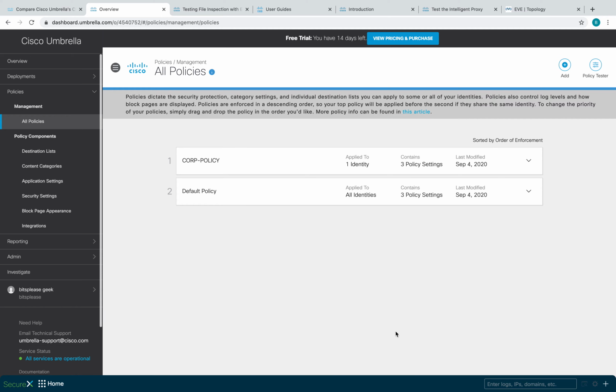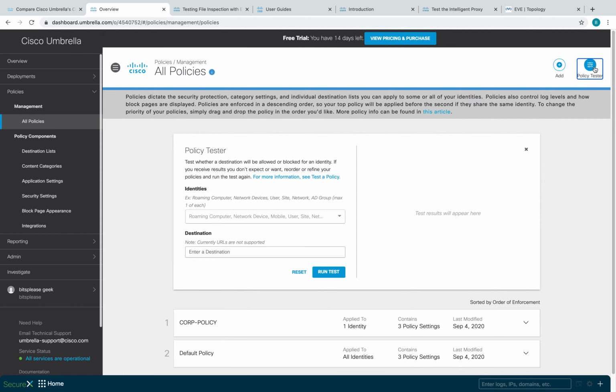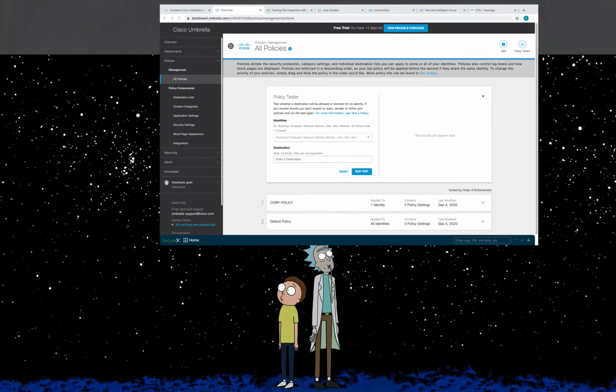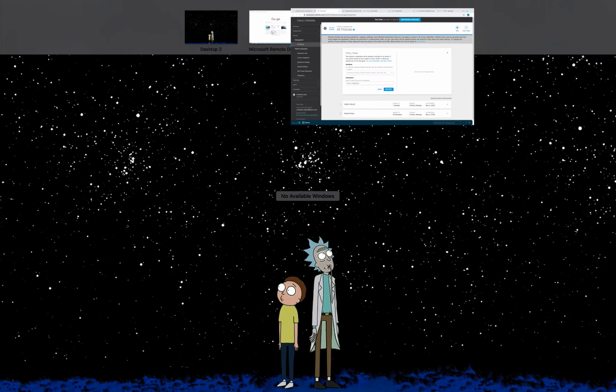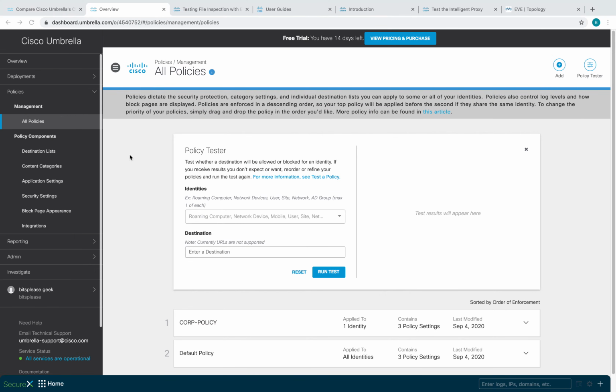Now the thing is, generally you have to wait for some time for the policies to take effect. It's not going to be immediate, so probably like 2 or 3 minutes you'll have to wait. While that is happening, let me show you another cool thing, which is your policy tester, right? So you've got this policy tester over here, and what's the use of this?